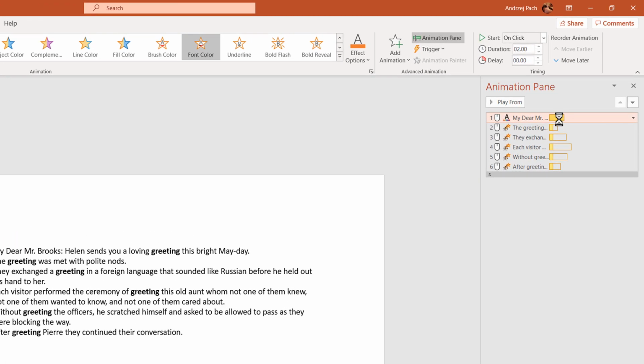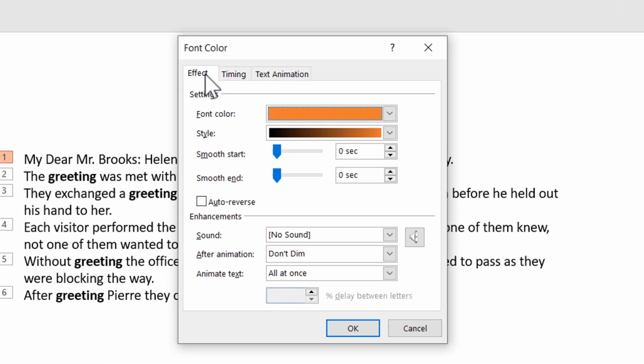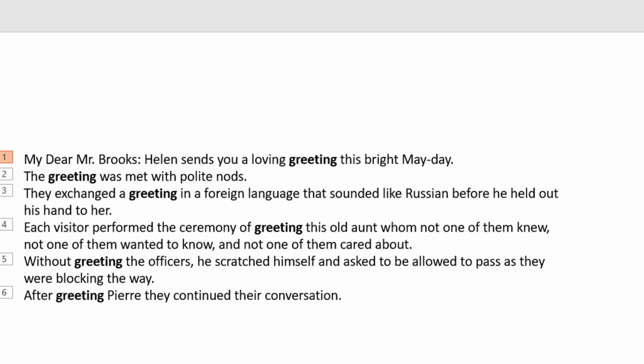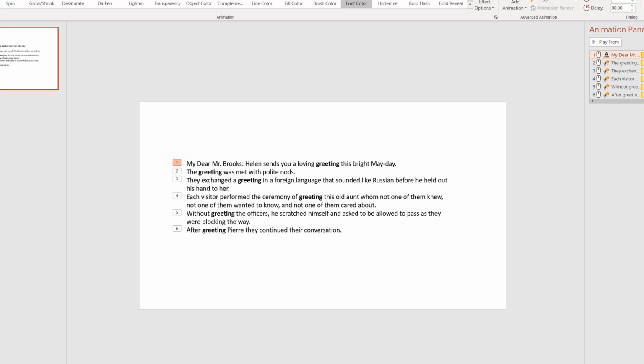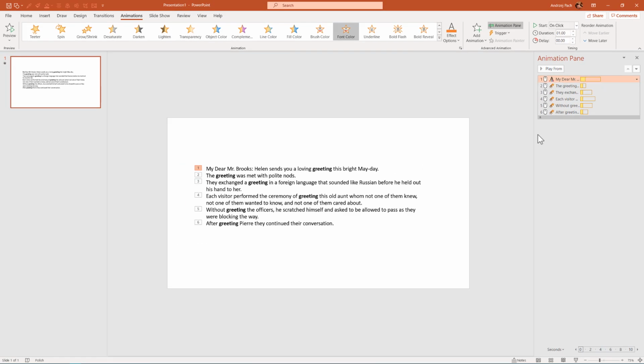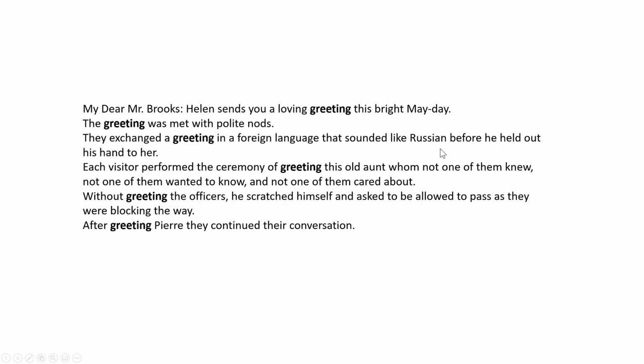What we can do here as well, we can double click, we can go into the effects, and we can decide if a text should be animated all at once or by letter. By letter would make a nice fading from left to right, and in my opinion, this is more enjoyable to watch. Of course, the duration needs to be reduced now. The entire sentence would take 4 seconds. This should be perfect, and let's preview how this looks. All right, I would tell you this sentence, and it would approximately go as fast as I read, and I could go to the next. Of course, we have the brush animation here.